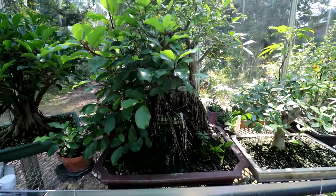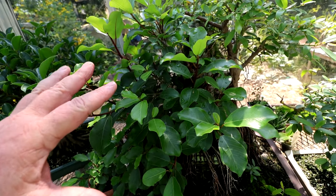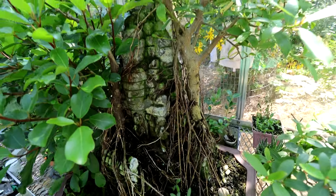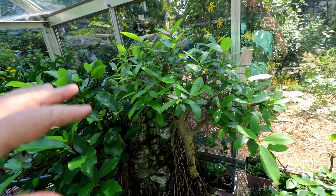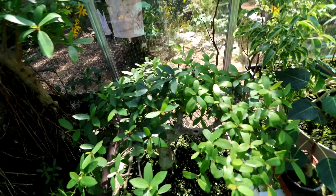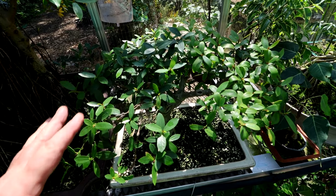My teprome temple here is growing with a lot of vigor — the leaves are getting quite large on this ficus. I think I'll have to defoliate at least one side and grow smaller leaves in if I put this in the show, which I think I will. It's something cool and different. The Burt Davii ficus is growing really well — that'll need some pruning as there are a lot of branches growing in a funny direction. It's getting a good canopy on it and the leaf size is quite large because I haven't pruned it — I've just been letting it grow. I repotted this in spring and it's just now starting to grow with a ton of vigor.